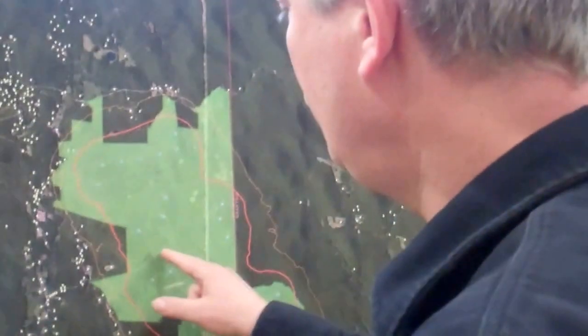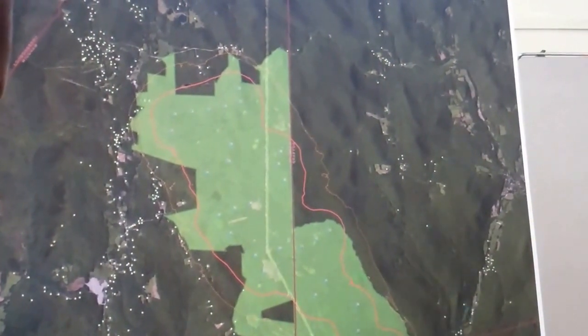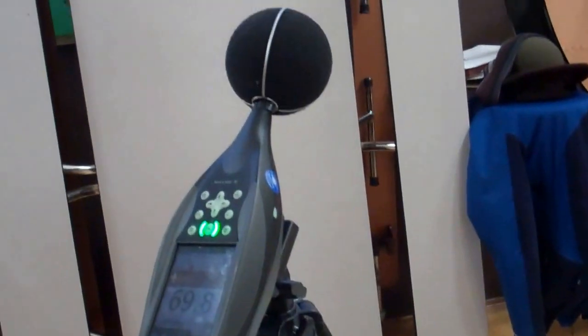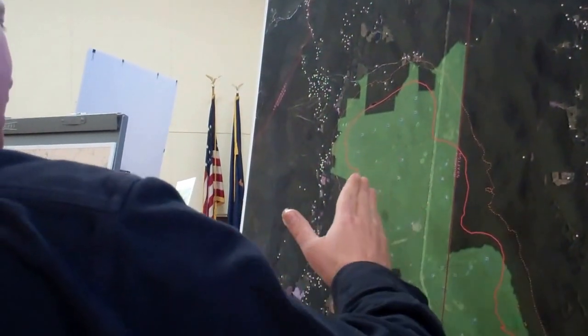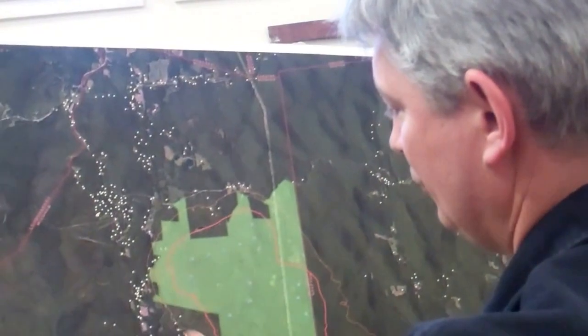Yeah, so closer to the turbines, we're seeing 50 decibels. It's a little bit hard to get a concept of what that is. This is not a perfect example, but we have a decibel meter here in terms of what we're seeing and hearing in this room. We're inside the room. Closer to the turbines, we're seeing 50. As we step back, we see 45, and then we see 40.